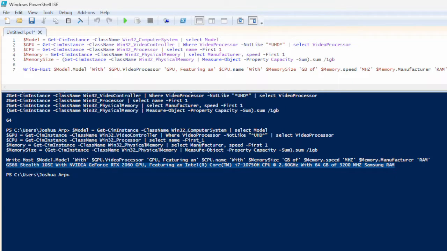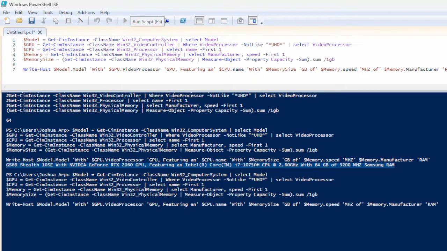And then the CPU name, Intel Core i7 10700H CPU, running at 2.6 gigahertz with, and then our memory size, 64 gigabytes of memory, and then our speed, 3200 megahertz, Samsung RAM. And I would add in here, just for sake of flow and English, we'll say 3200 megahertz of Samsung RAM. So let's run this one more time.